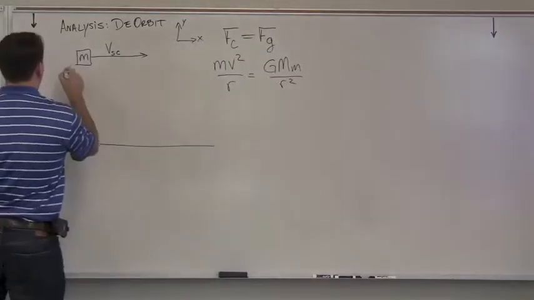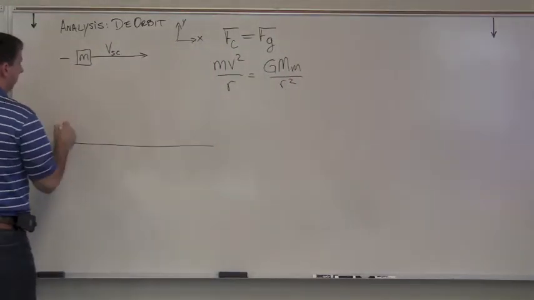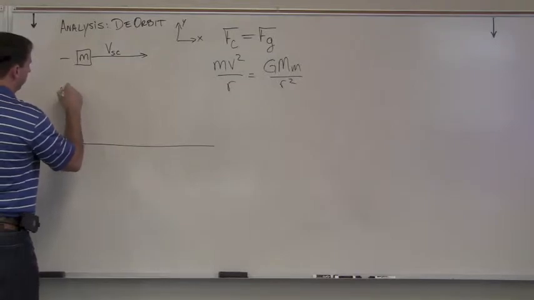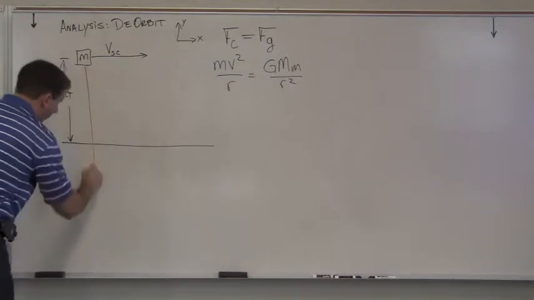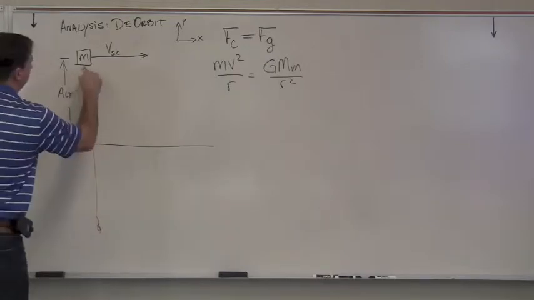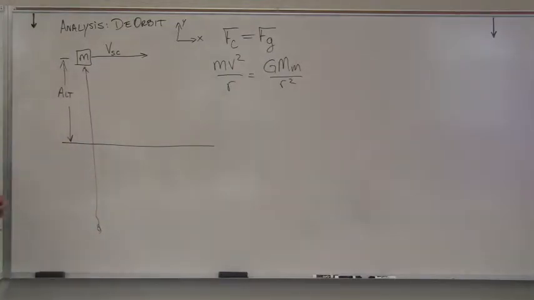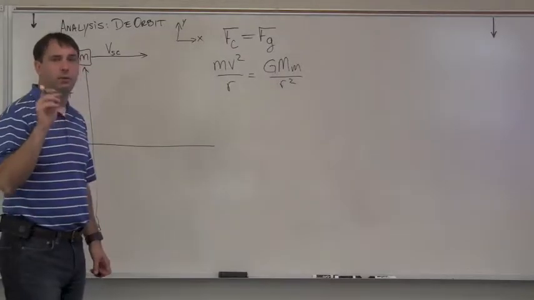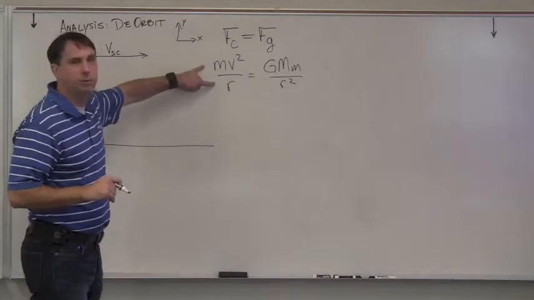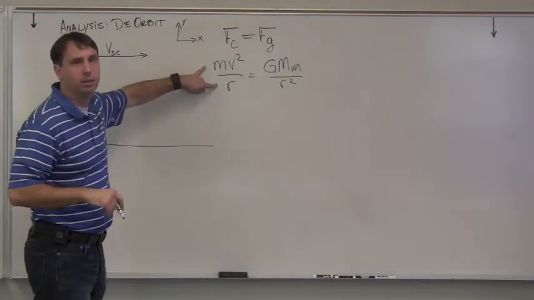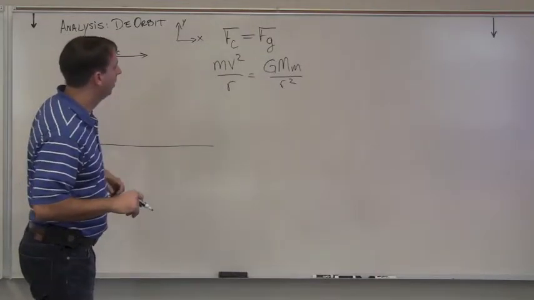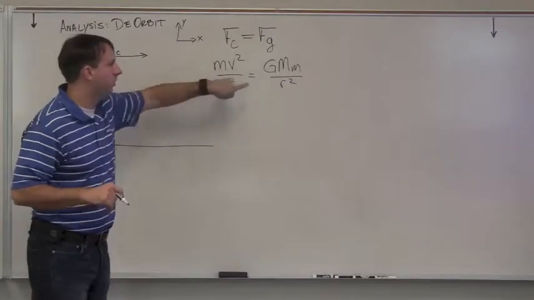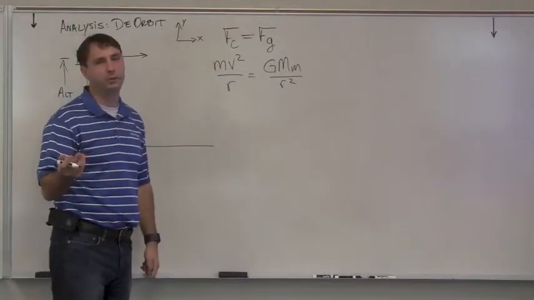In this case, r is just our altitude above the surface, this distance. R is all the way to the center of the planet down here. So that's r, it's a different number altogether. I'm off camera, don't let that fool you. If you have questions about this, go back and watch the orbital velocity lecture and it'll explain this. But this relationship is going to tell us how to deorbit, essentially.